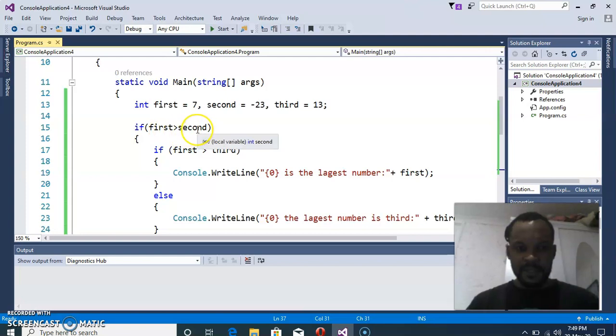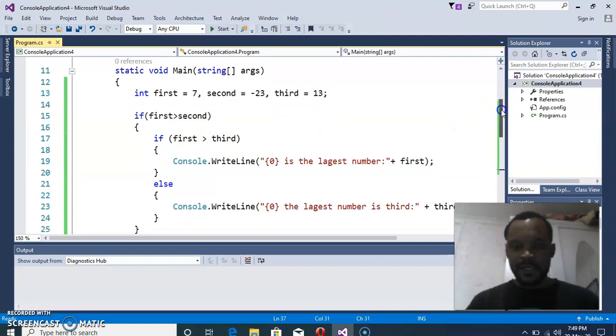If first is less than second, is greater than second, or less than second, I think. And then he comes here, he looks at 30, and then a third. So first you check the first condition. If you look at 7 and then this, you can see 7 is greater than the second. So you check the first condition. First is 7, and then third is more than that. So then you only use the first condition. If it doesn't meet the first condition, then it goes to the second condition.